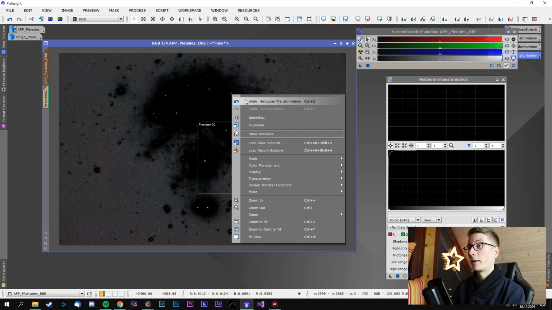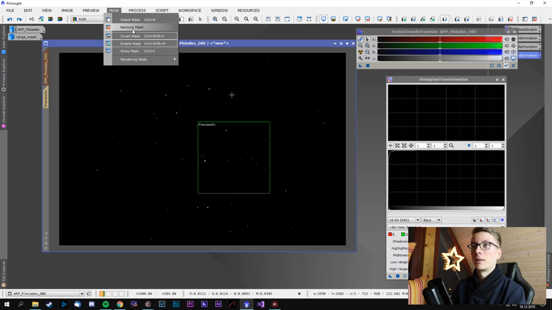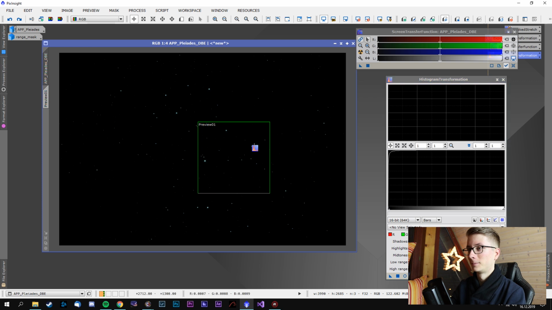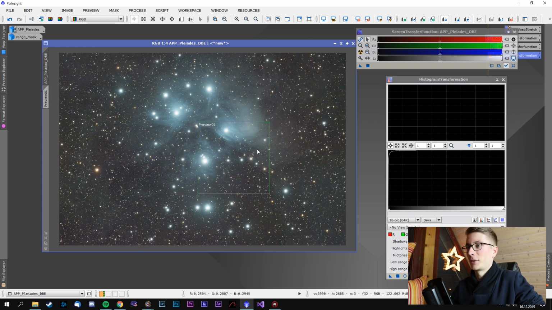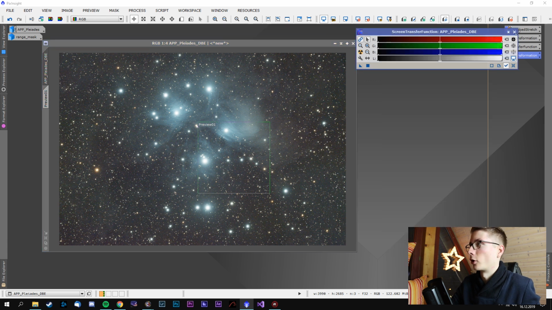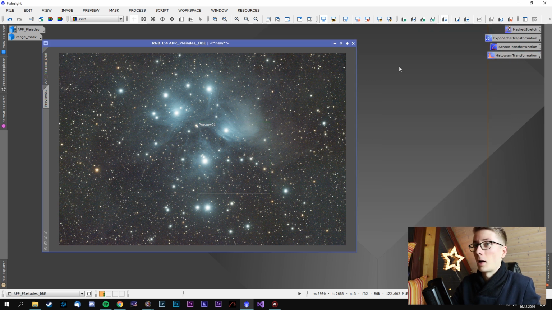The mask is still there. Alright, let's remove this mask. Here we go, nice. And I still see some greenish in here, but it's not a problem, not yet. Our image is now non-linear. We can see everything if we save it.